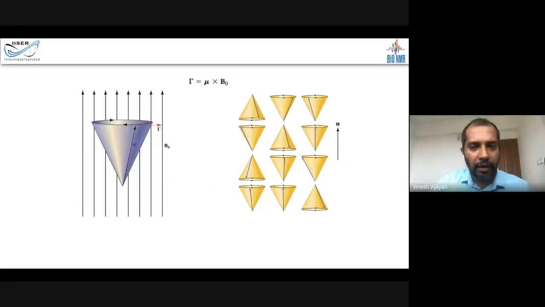My iPad is low. Anyway, what I wanted to say is that we are not looking at a single spin. We are looking at multiple spins. So in your cone picture of spins, it's not like one single spin is there. There will be multiple spins in your whole sample, because if we are taking 1 mole of sample, then you have 6 times 10 raised to 23 molecules of your compound, and depending on how many active NMR nuclei are there, you will have so many cones. Many of them will be pointed having lower energy, some of them will be having higher energy, and you will have a multiple cone picture.